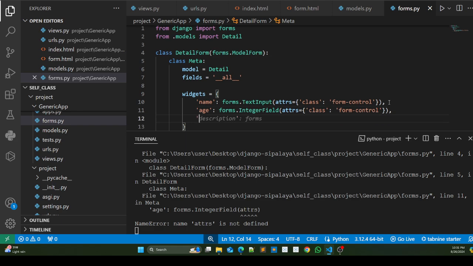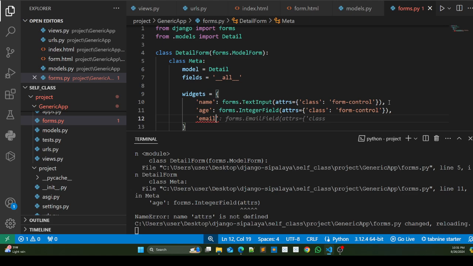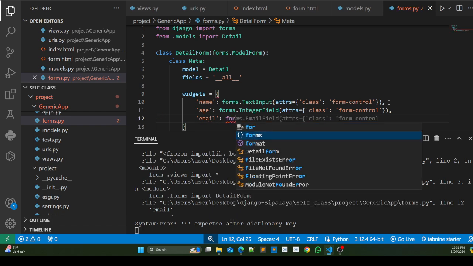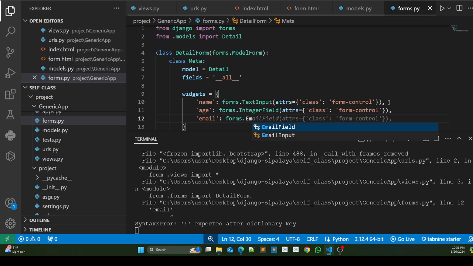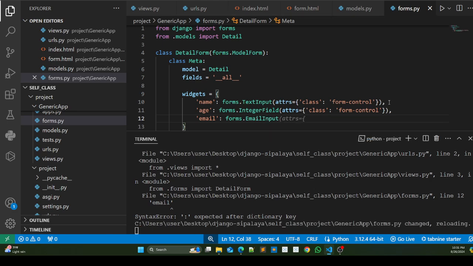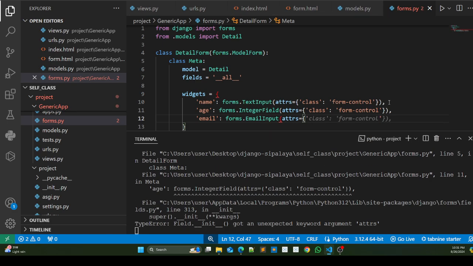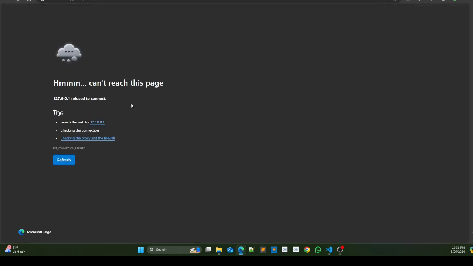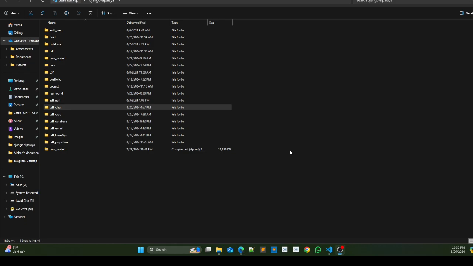And the email is going to be forms.EmailInput, and the attribute is going to be the class form-control. Okay, so after that you will get this nicer looking page. So it is again showing the error.